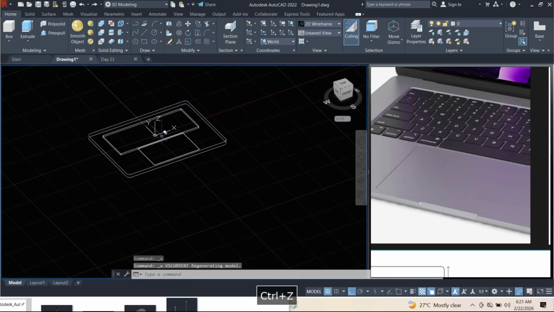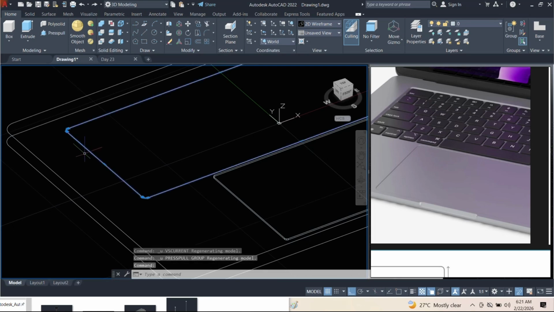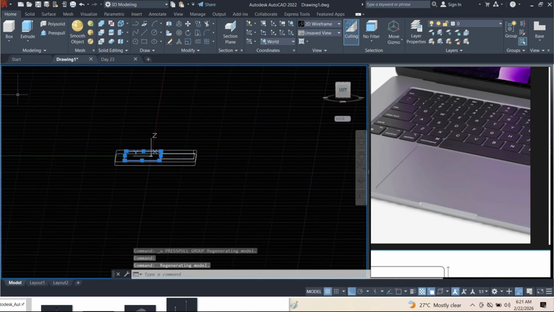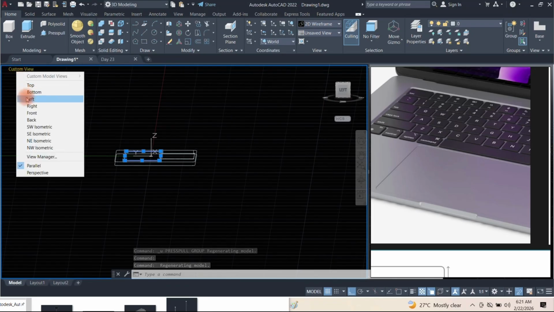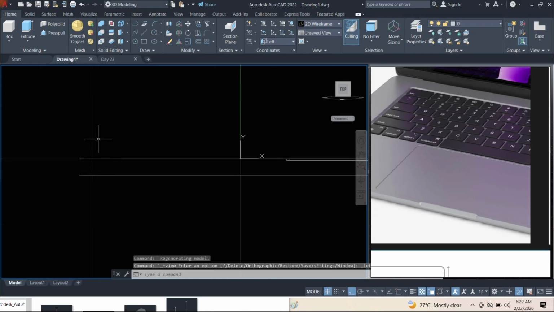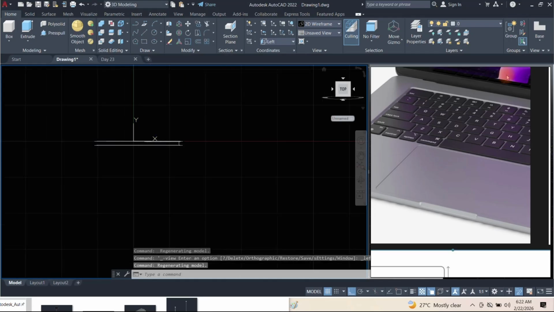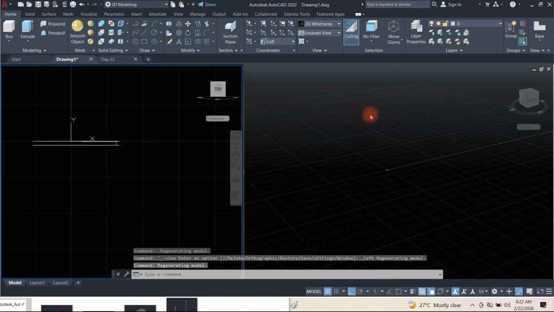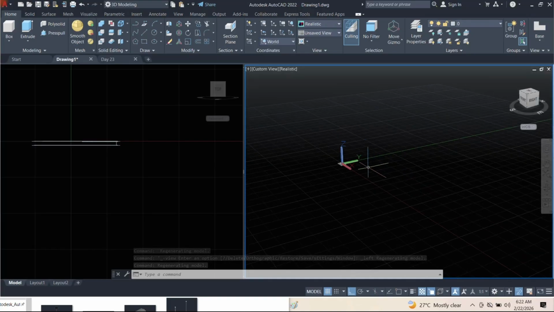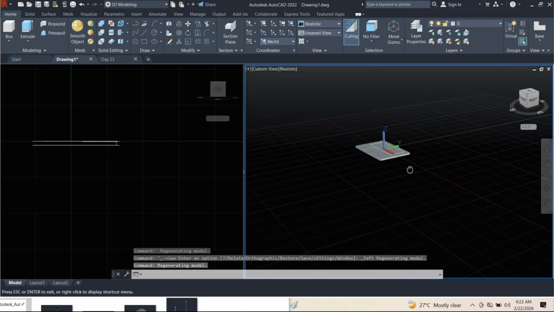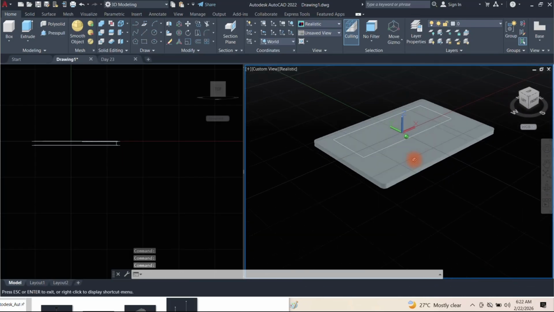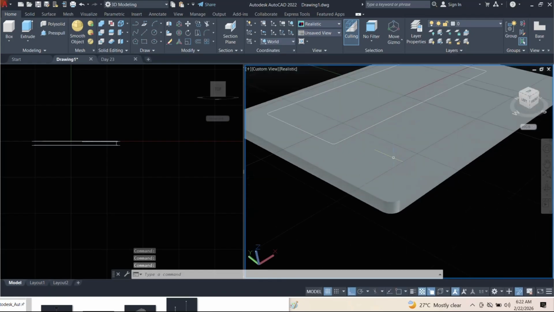Ctrl Z. Let me be sure we are on that surface. Let's go to the left view. And so I'm going to minimize this and put this one to my isometric. And so that by the time I select, I want to see how it is.